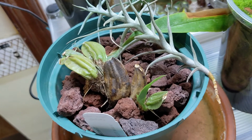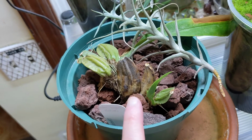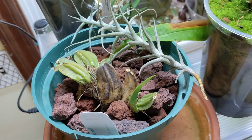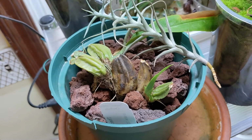This is my Vanda leucostele alata. I had a division here, small division, but that rotted. These two they don't seem to be doing much. The plant itself isn't looking super great. I don't think it's dying, but there's hardly any action on it.